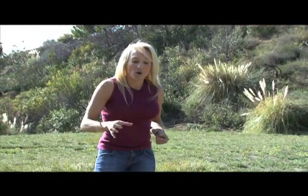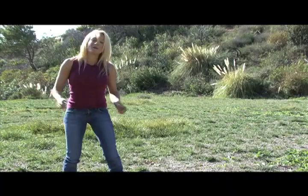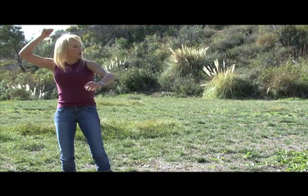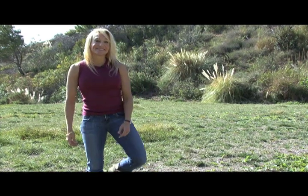I thought, how dangerous. Wouldn't it be great if when I bent down to pick something up, that was the cue for my dog to come running to me, or possibly running through my legs? So I'm going to show you how to get to that today, so that when you pick up a ball and cock back your arm to throw it for your dog, that's actually a cue for your dog to come to you in order to get his ball thrown. It's a really fun thing to learn.